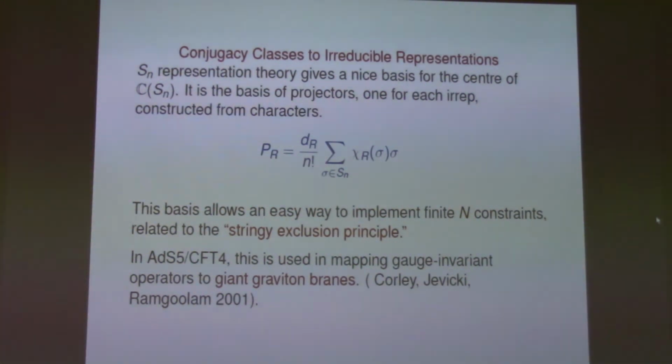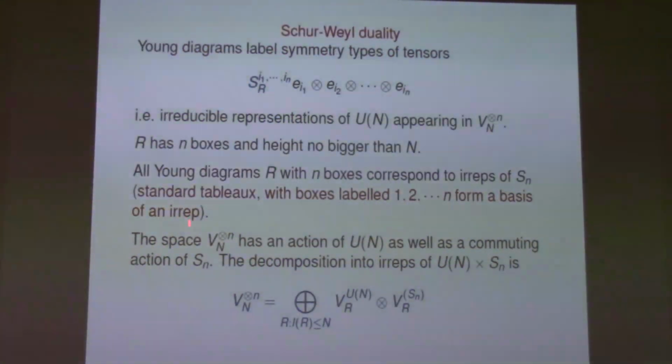Basically, the fundamental thing going on here is that there's a kind of equivalence class of permutations. There's a natural transform on those equivalence classes coming from representation theory, and that knows about finite N. And this will be a general sort of story. And why does it know about finite N? That has to do with something called Schur-Weil duality.